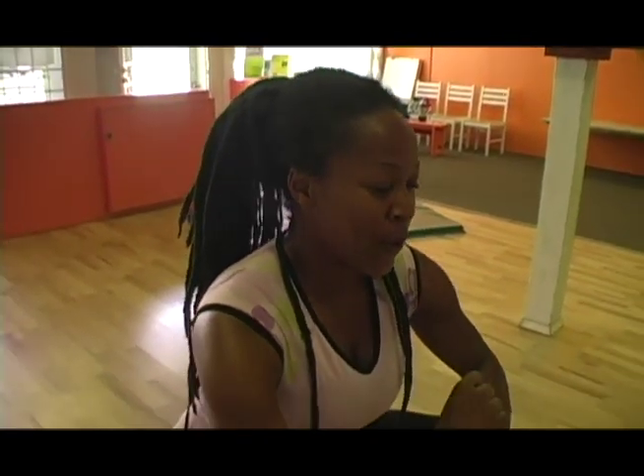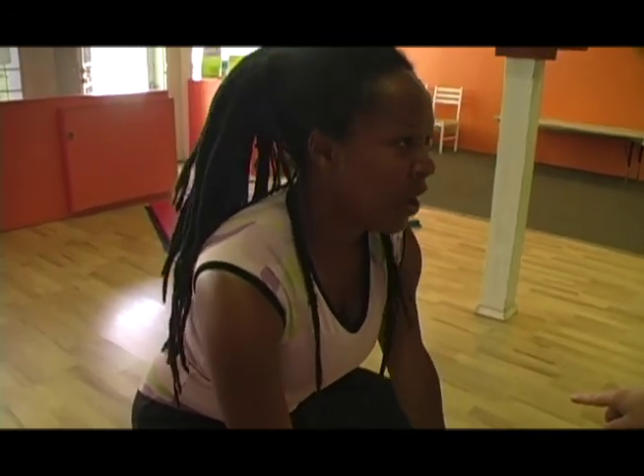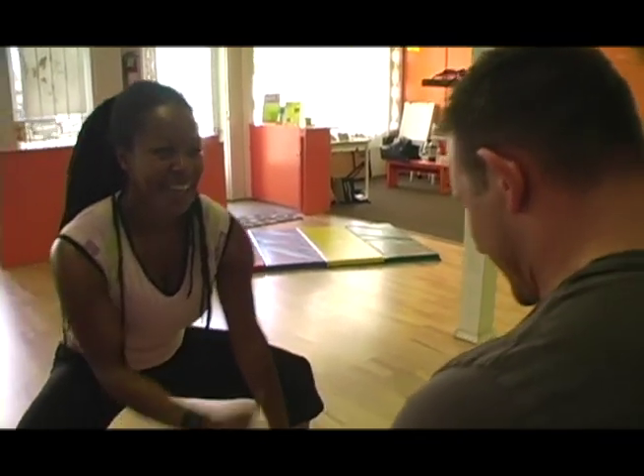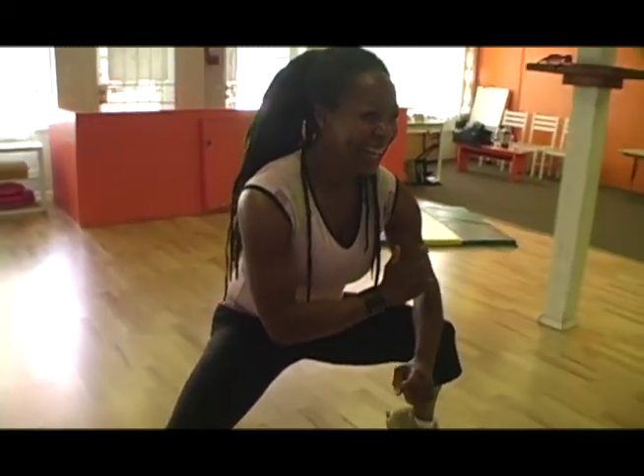Hold it right here. So here's where the fun comes in. I'm going to ask you to take your left heel up off the ground. Like Brittany, we're going to switch it back and forth. So when I say go, just pop it back. And go. I don't think Brittany does this anymore. She do — she has no hair to weigh her down.